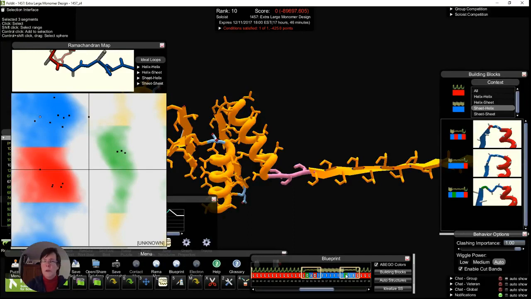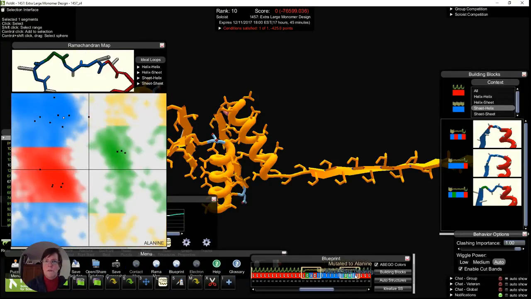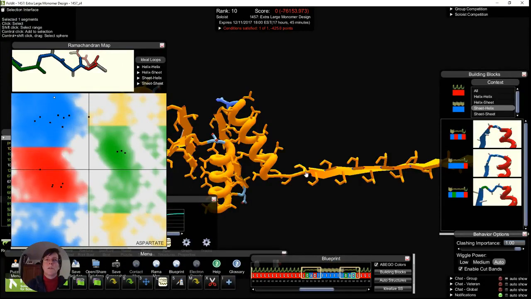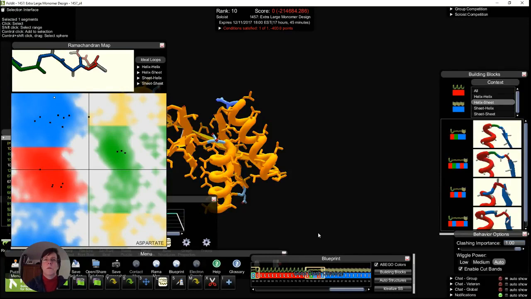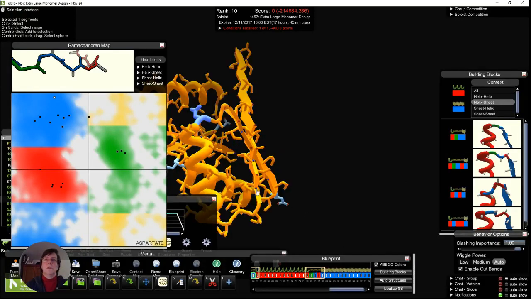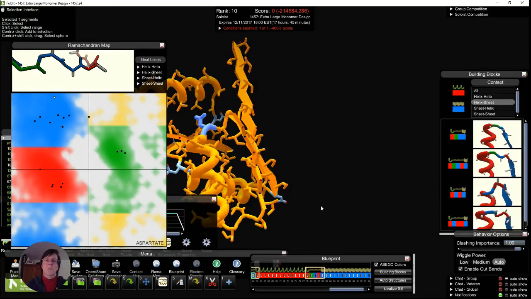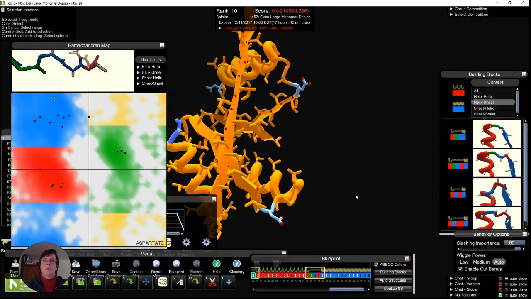Okay, let's see, I want to change these amino acids. GAD. And then my next loop is going to be a helix to sheet loop. Oops, can't see it yet on the blueprint. Here we go. Okay, and that puts the sheet vaguely in the plane of sheets that I'm working on. And it is on the right side of this one, but they are crossing.